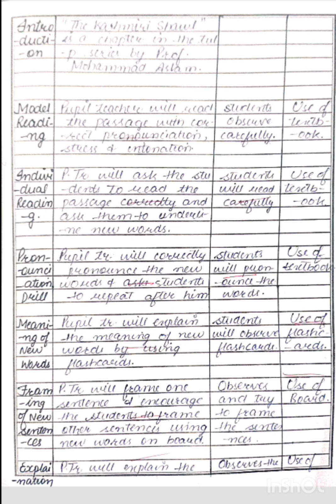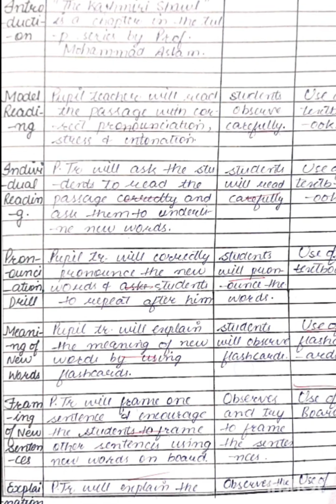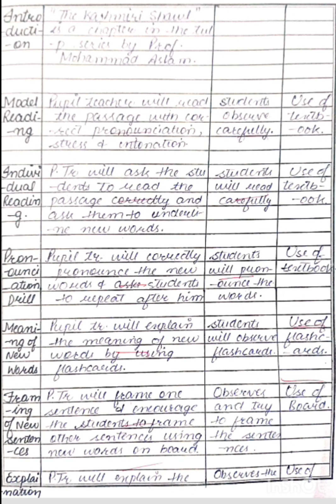After that, the pronunciation drill will go on, and after that the pupil teacher will use the flashcard and tell the meaning of these new words. So you have to use the flashcard. In this you will see the use of the flashcard, and the student will observe the flashcard and he or she can give the answer of these things.